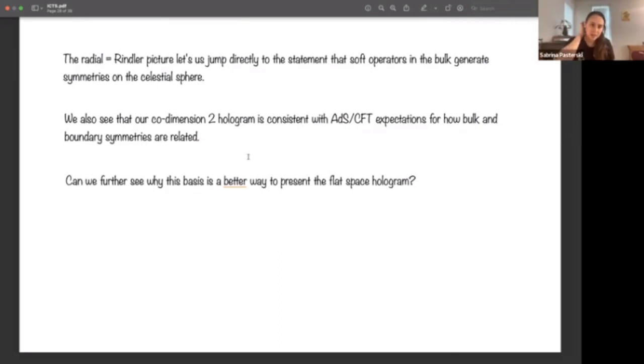Basically, also we saw that there's a sense in which this codimension two hologram is the more familiar thing, given that caveat, because in this sense, the way that we were cutting the bulk and the boundary naturally quotiented by the generators of scri. And so we still have this expression, like we're taking the canonical charge in the bulk equal to some symmetry in the boundary, but we've removed an extra direction in a way that's consistent with that.